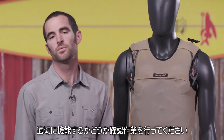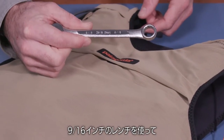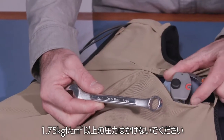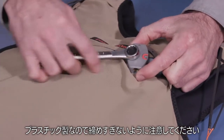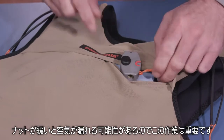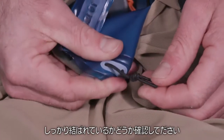Before you use the vest, there's a couple things you need to do to make sure it's working properly every time. Use a 9/16" wrench to tighten the nuts that hold the trigger mechanisms. Don't go beyond 25 inch-pounds. The threads are plastic, so don't over-tighten them. It's important to do this because air can leak out if the nuts become loose. Also, you want to check the knots that hold the bladder inside of the shell to make sure they're secure.